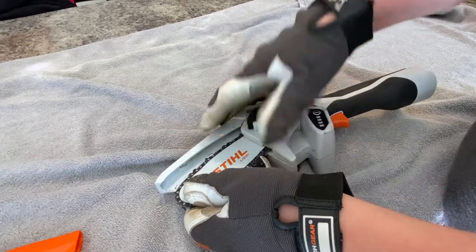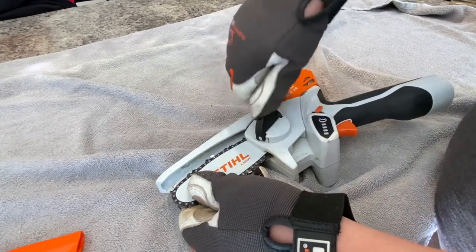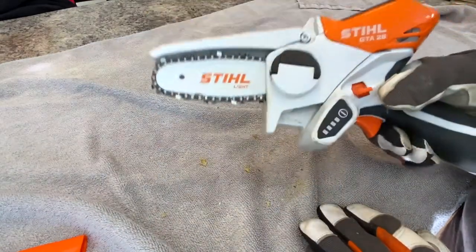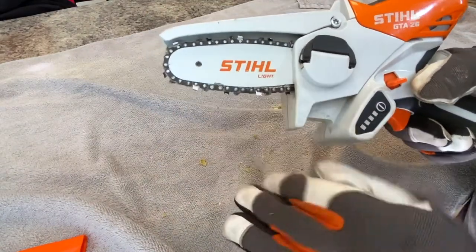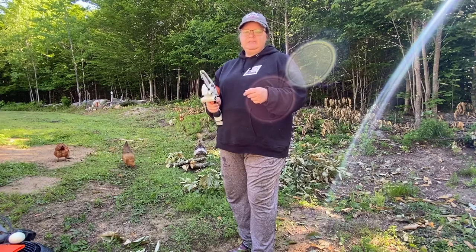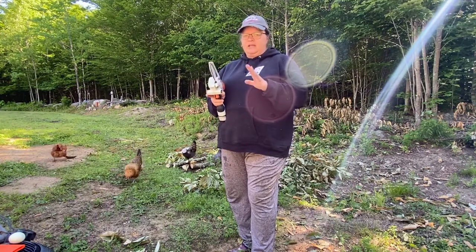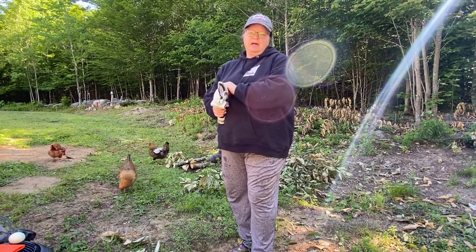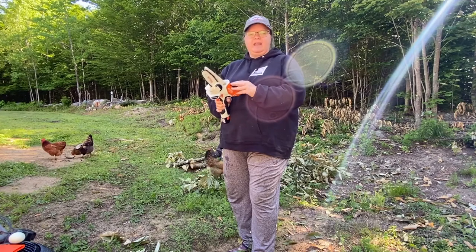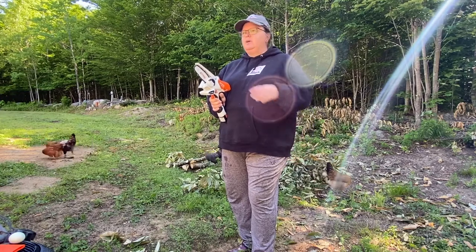So I just wanted to give you guys a couple tips in using this. I've used it a bit more than in one of my previous videos talking about it - I really love it. It's a really good chainsaw and I'm learning little things about it. If you're thinking about getting one, I believe Stihl is saying they'll be caught up this summer and we'll be able to get some of these out. They've just been behind with the pandemic, lack of employees, and high demand - obviously people are home working on their yards and cutting their trees.